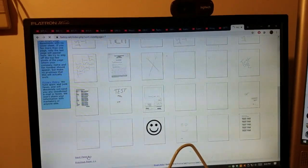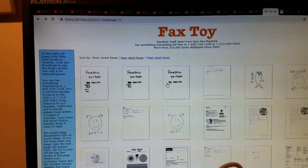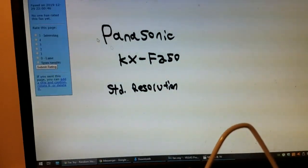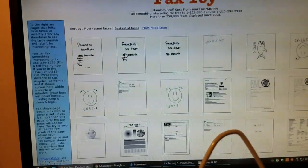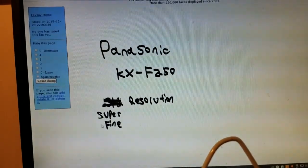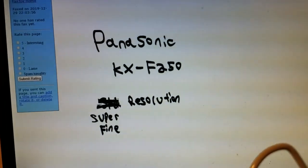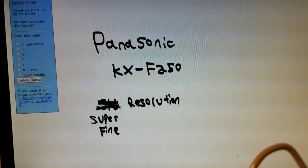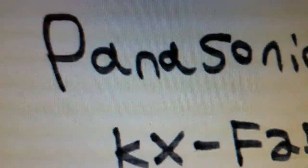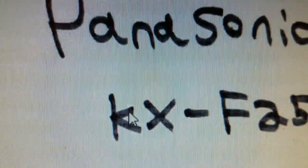But if we go back far enough, the first day I had this machine, I faxed a couple of test faxes. So the day I got this machine, I sent these test faxes. I did one with standard resolution. I did another one with super fine before I realized that super fine on this machine is proprietary, but it is slightly higher definition, so it must have fallen back to fine resolution. And then I did one in half tone. If you look at the half tone one, you can see a little bit of grayscale there.